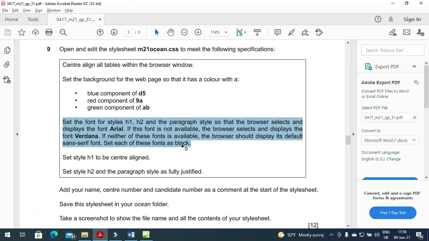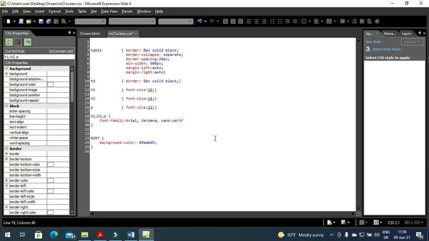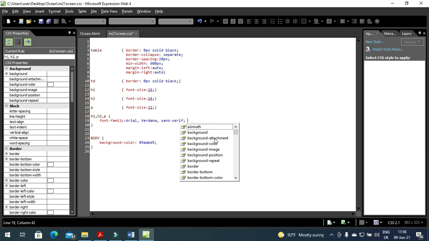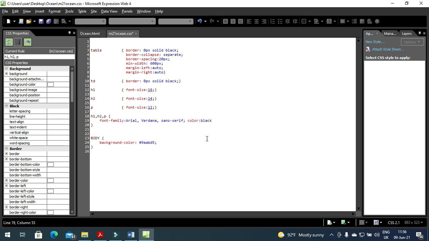And then after we want the font black in color. So color is black. Or if you don't want to write this, you just write hash symbol and then zeros. That's it.